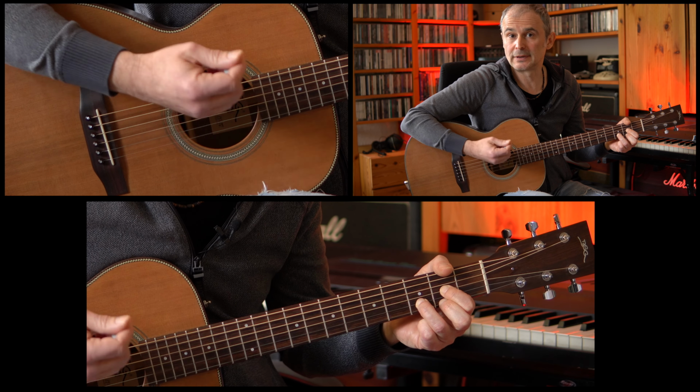1 and 2. Then on 2 and we're going to the D sus 2 chord again. And on the next downstroke, we're going to the D chord again.